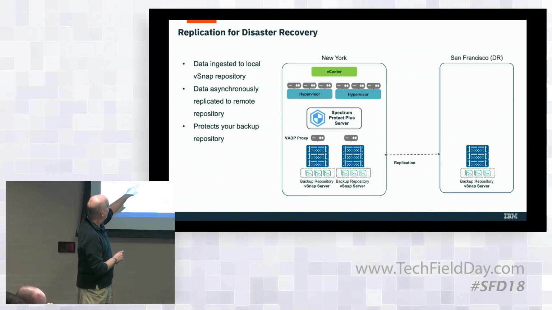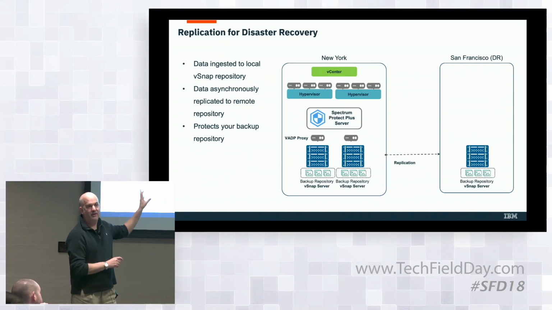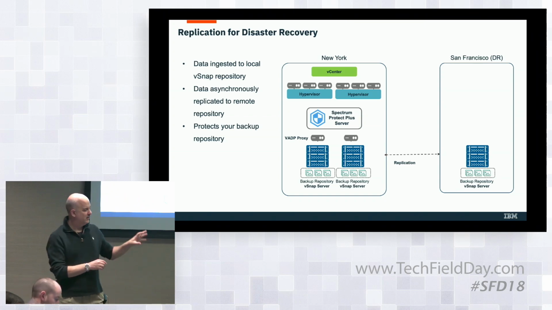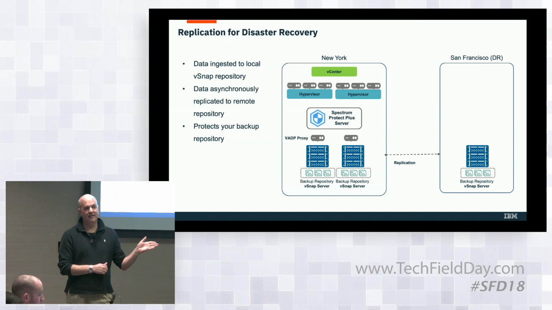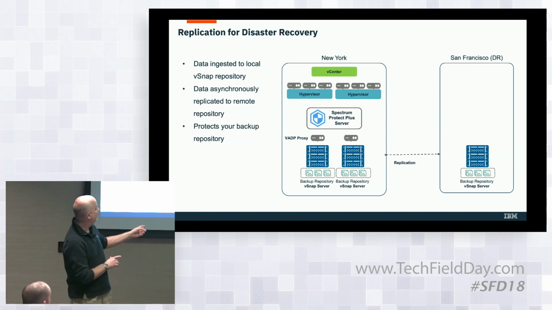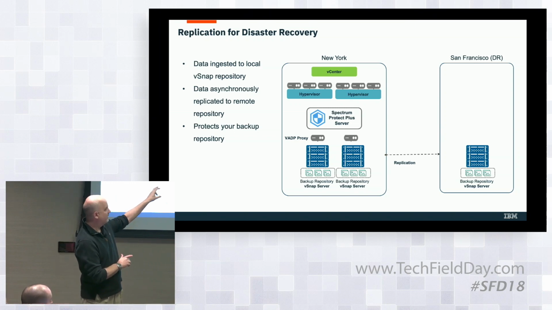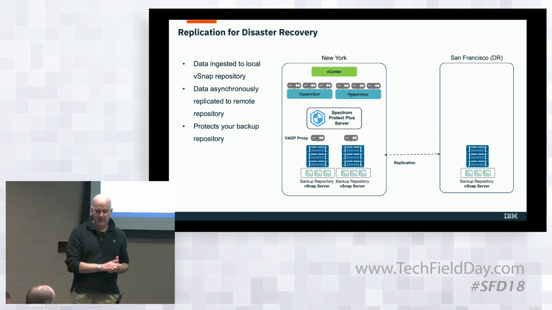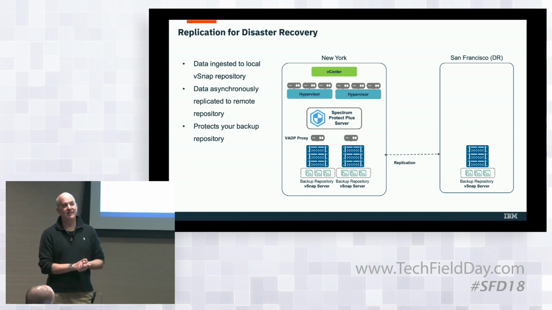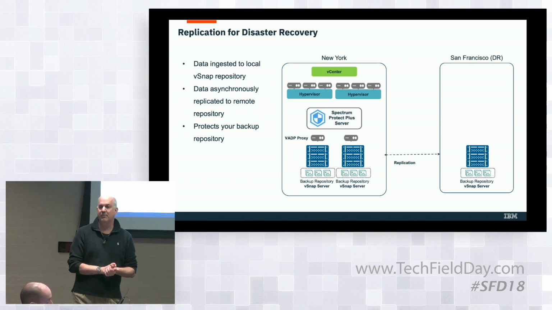And then when you go through and pick your workload, you'll go at the host level and say, this host, I want to associate with the SLA that's backing up into New York and replicating to San Francisco, and vice versa. If you have the data center in San Francisco, you would use the policy to localize the data movement and then replicate it out. So that's basically how the quote-unquote SLA, or the data retention policy, works.